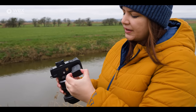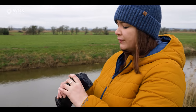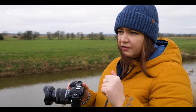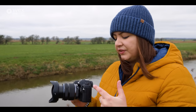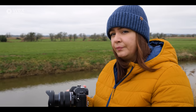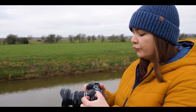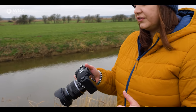Under here is the battery — the BLX-1 — rated to about 520 shots on the CIPA standard. That CIPA rating is based on turning the camera on, taking a picture, viewing it for two seconds, and turning it off again, so it's not real-world usage. Today I changed card and I know I've taken over 1,350 shots — more than doubling the CIPA rating. After quite a few hours of shooting and well over 1,300 shots, we're at 63% battery remaining. In a real-world environment you should comfortably be able to shoot all day.